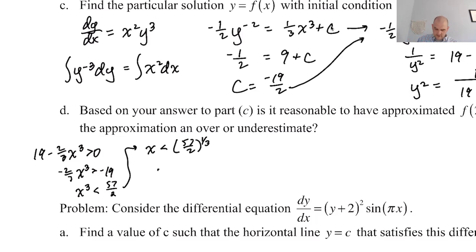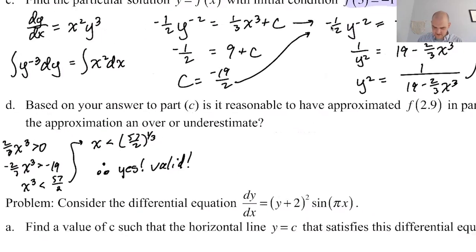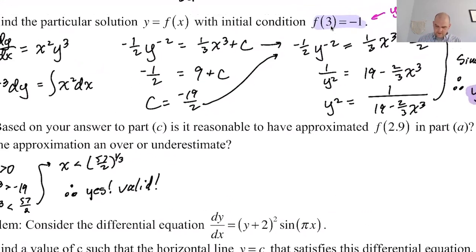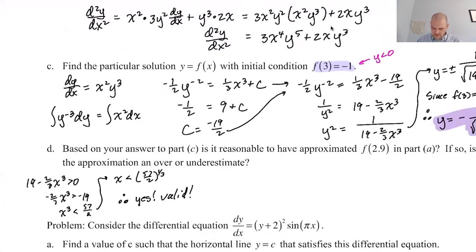So yeah, therefore, yes, valid. Barely though, right? So we're in the domain. Our approximation value is in the domain. Where we wrote the tangent line is in the domain, so it works. These are the sorts of weird things that you don't think about sometimes when you're doing these, but you really should. All right, so it would have been better for us maybe if it wasn't in the domain, because now we have to explain if it's an over or under estimate.